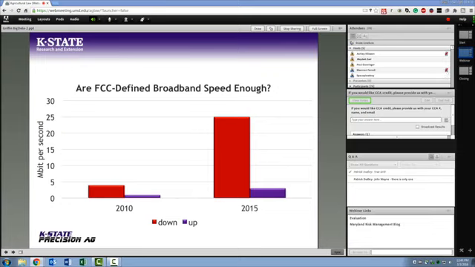But to give you an idea, on my cell phone, when I'm traveling around the country, I've noticed it's about 3 times the difference. So my upload speed is a third the speed of my download.